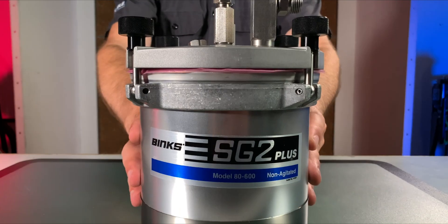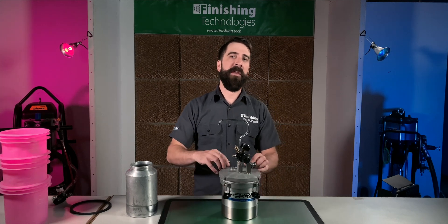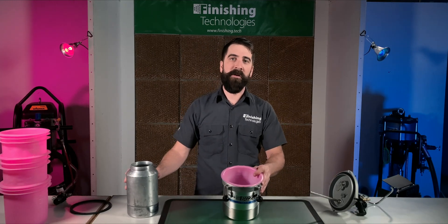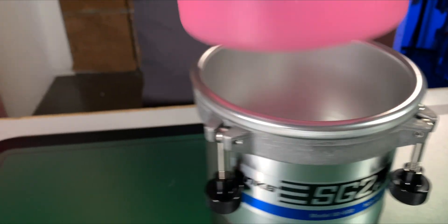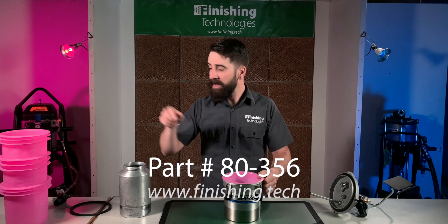There are some common challenges with the standard tank design that have been addressed with the Binx SG-2. This pressure tank has a two-quart capacity and can directly accommodate full-quart cans of paint without having to pour at all. When you do pour, the mouth of this model is considerably wider than other tanks out there, making it much easier to clean. This model comes with form-fitted liners with embossed measuring marks, so if you're mixing components or need certain quantities, you can pour your materials into the liner first where you can see the levels. These liners are safe too — they won't generate a static charge, eliminating sparking risk like some plastic bags. These reusable anti-static form-fitted liners are sold in packs of 12.